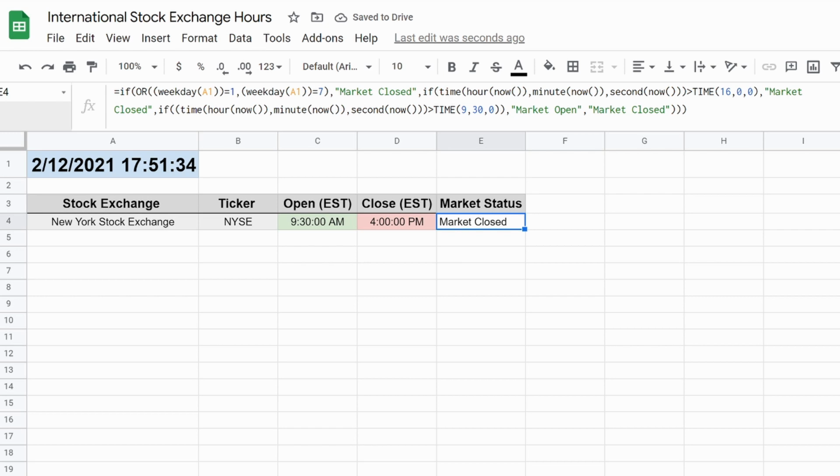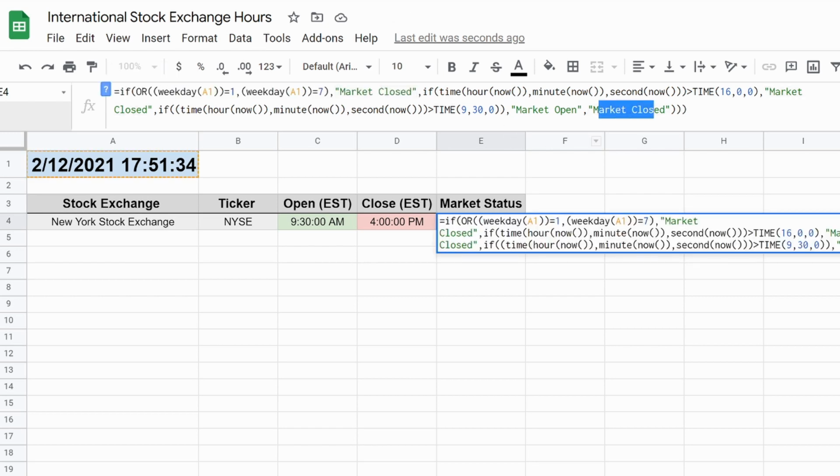So let's explain this last part right here. Technically, we could have another if statement, but that's not the correct way to code stuff. You actually want to have the comma, and what this is saying is if none of this is true, so if it is not a Sunday, if it is not a Saturday, if it's not after 6 o'clock, if it's not after 4 o'clock, and if it's not after 9:30, then it must be before 9:30. So that means the market is closed anyway. So we just resort to market closed. So, kind of complicated. I hope I did a good job explaining. Drop in the comments to let me know if I actually did a good job explaining this code or not.